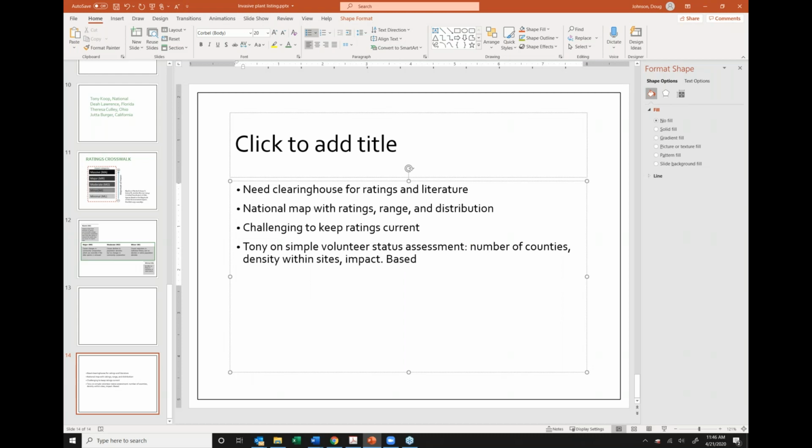I think that's an important point, that basing on expert observations from the field is critical, in that we have literature on some things, but certainly in terms of distribution and impact in any given place, that's going to be dependent on the people there. I would add to this, in terms of the volunteer status assessment, that I think it's imperative to include some element of the management difficulty or cost or something like that. I think that is very informative, at least in Florida. It's been very informative for our land managers as well.